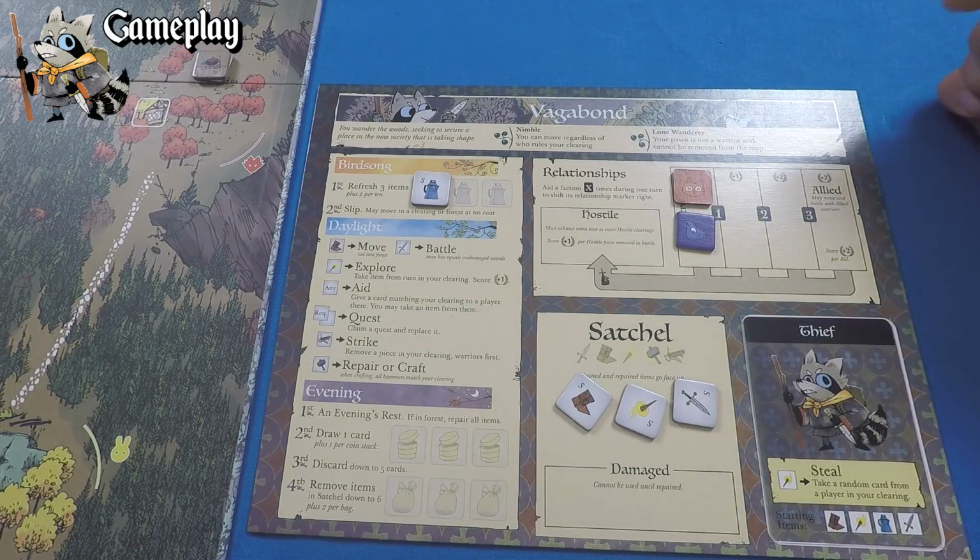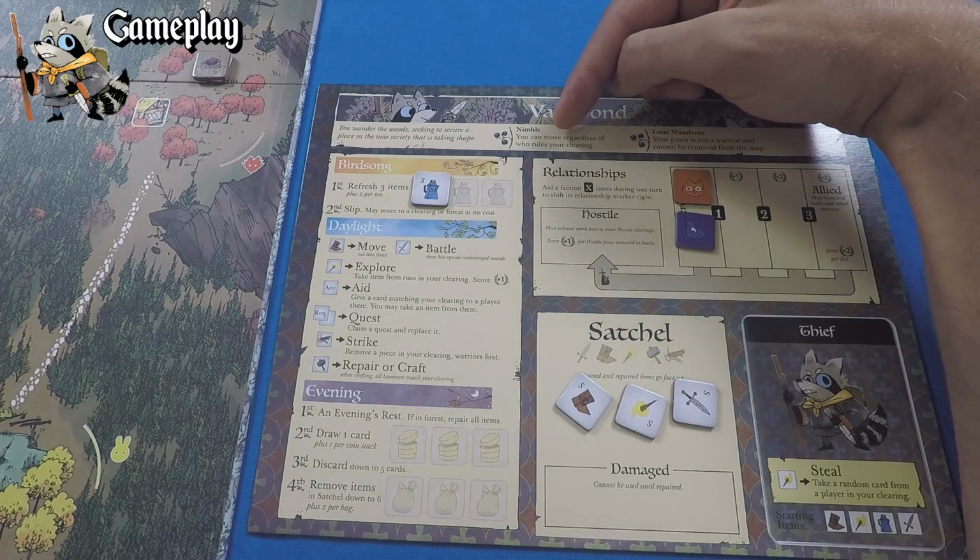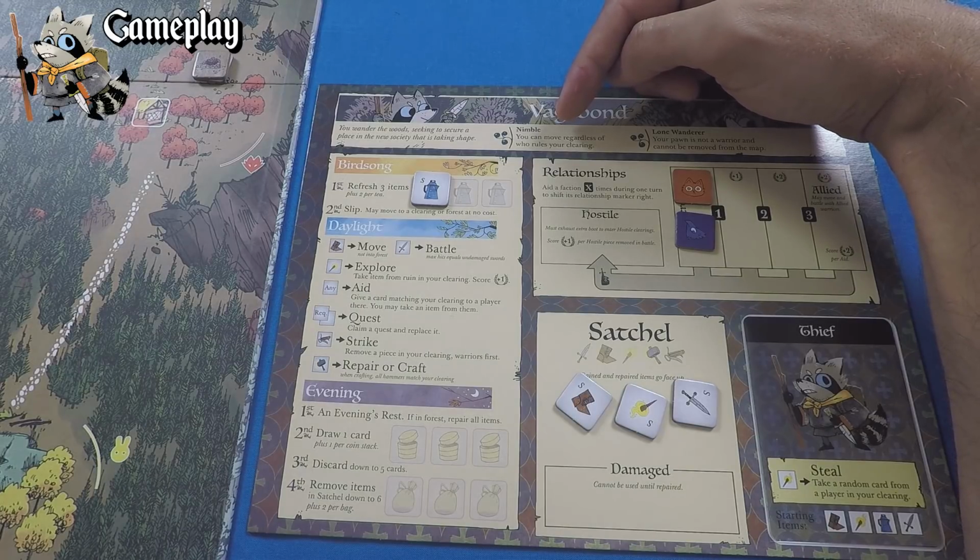The Lone Wanderer you already covered. You're not a warrior, you can't be killed. And you're nimble, which means that you can move around, ignoring the ruling rule. You can't really rule clearings, so you don't really care who rules clearings. You can just move around them as you want.